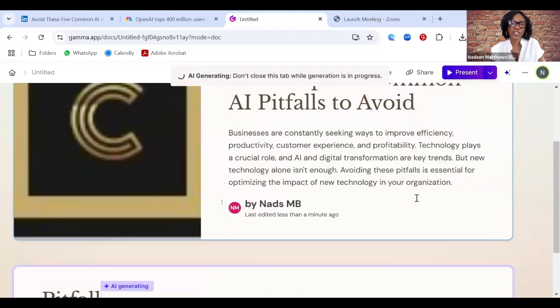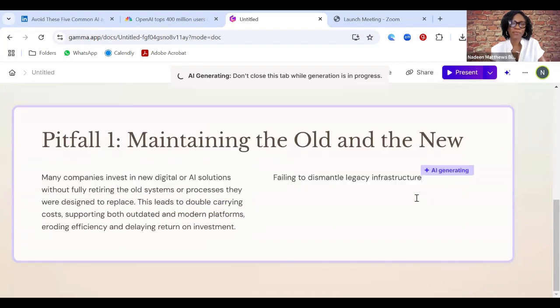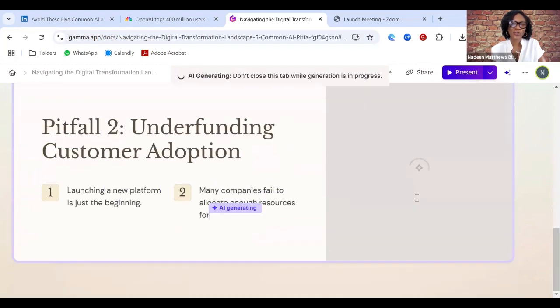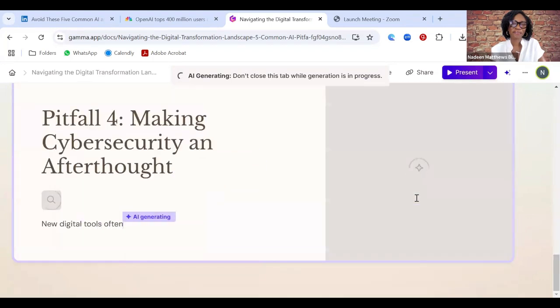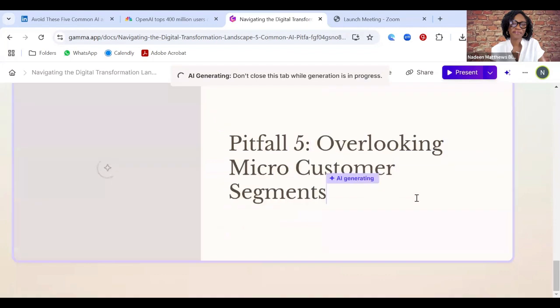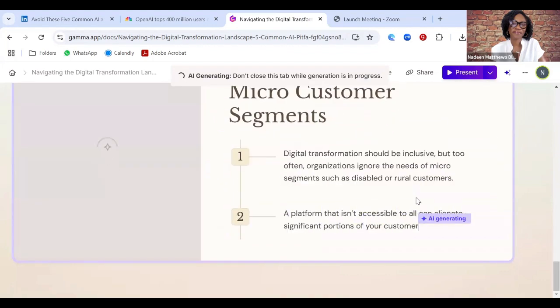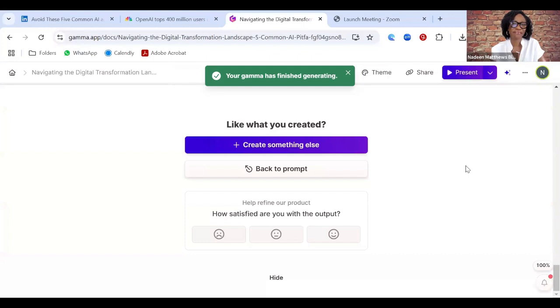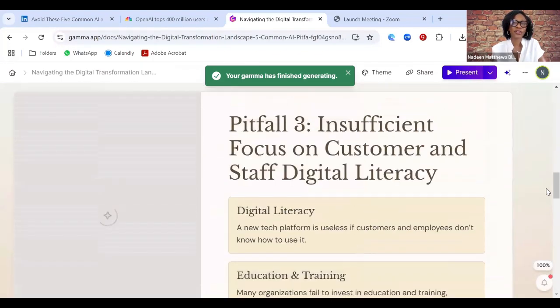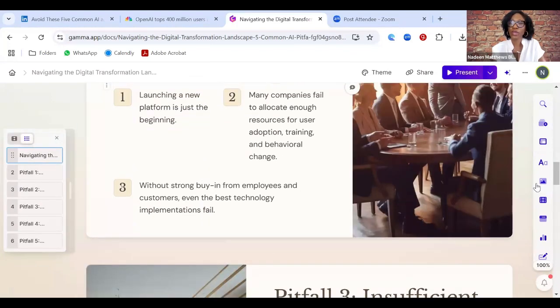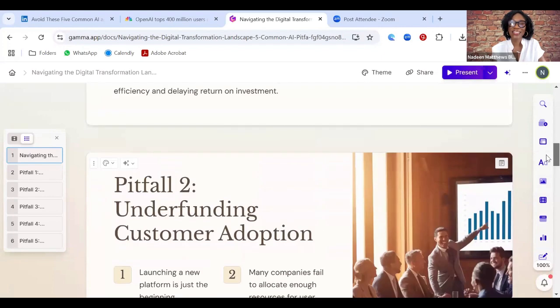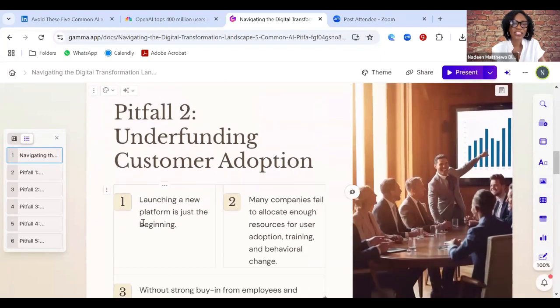So you see it starts to generate really quickly once I hit continue. And voila, it's done. Then I can start to go through and see how this is looking. Looking at the individual images, you can change out the content directly here.